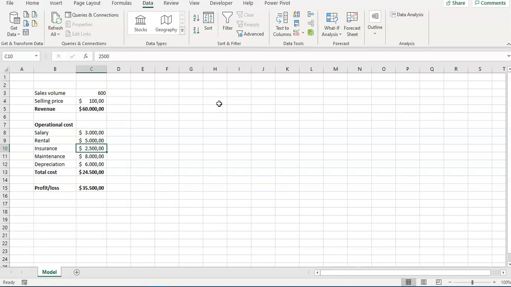Maybe we have to increase our insurance cost, just 1,000, just like this.